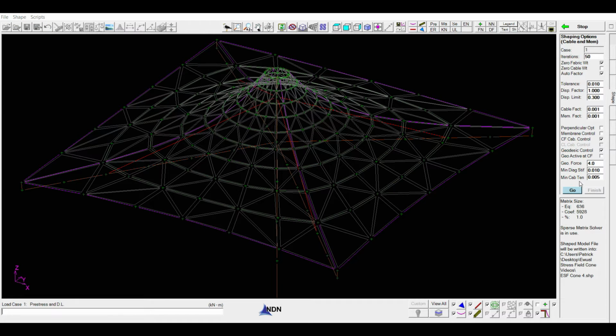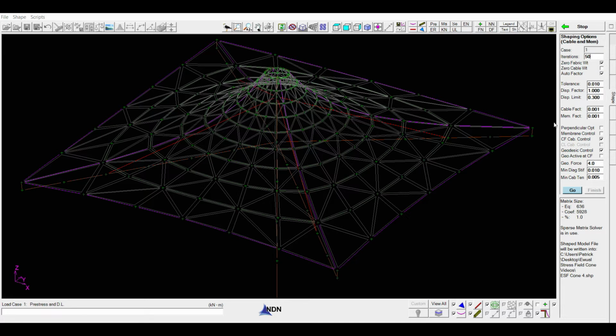Now let's review this real quickly. First thing, my number of iterations, 50. I'm going to go ahead and leave that set as it is. If you're working with a model that you haven't worked on before or you don't have a high confidence level in it, you might want to bump this down to as few as 3 or 4 iterations to see what happens and make sure the model doesn't go haywire on you. This I know is going to converge nicely, so 50 iterations is a good starting spot.